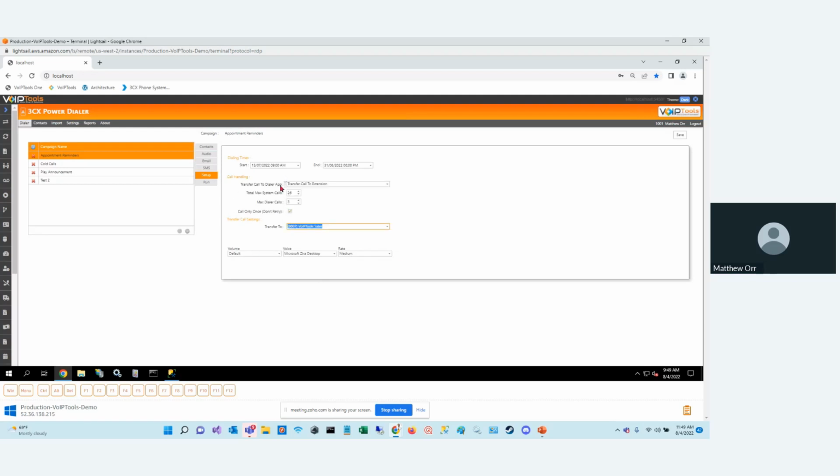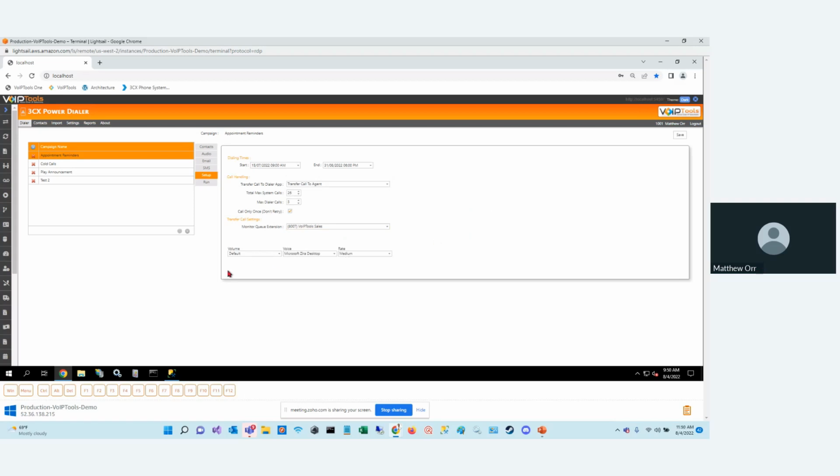So the options that display on this screen are specific to the type of campaign that you choose. And then again, if I go to transfer call to agent, you'll notice that it doesn't say what's the maximum number of people that can be waiting in the queue, because that's irrelevant. What's important is how many agents are available to take the call. So that's why that field isn't there.